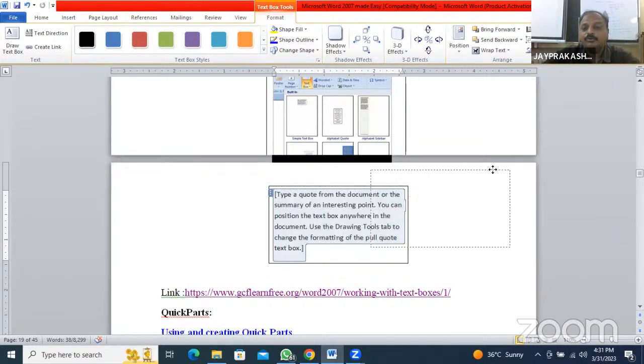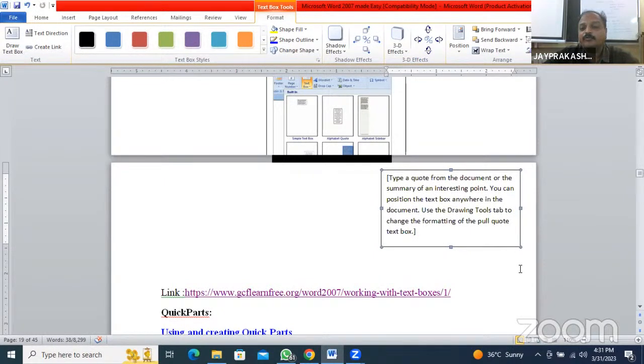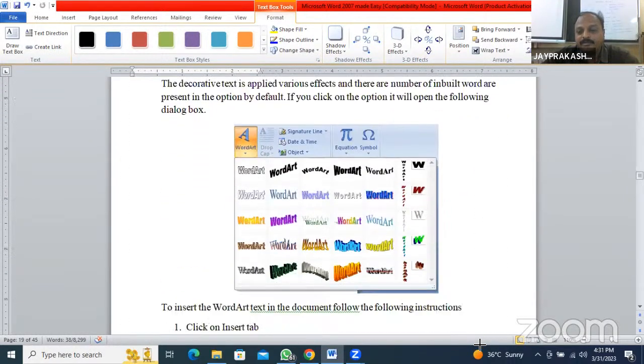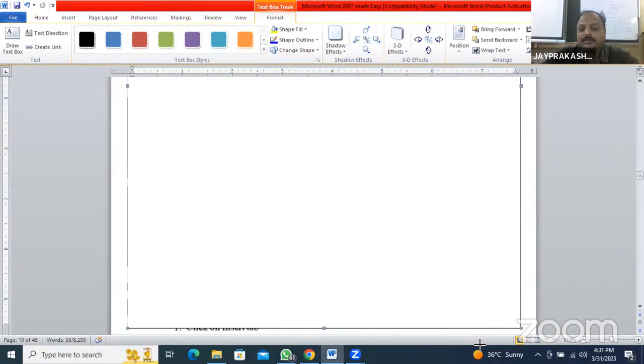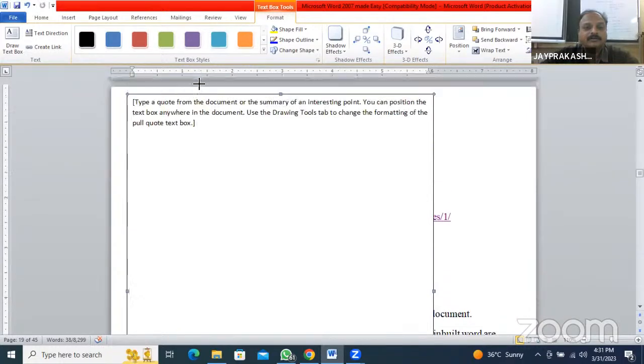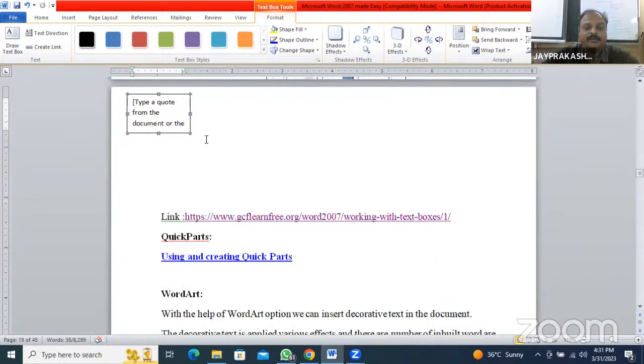Suppose I want to move it to this location, I can move it anywhere and make it of any size. It can be as large as your page and as small as this one.